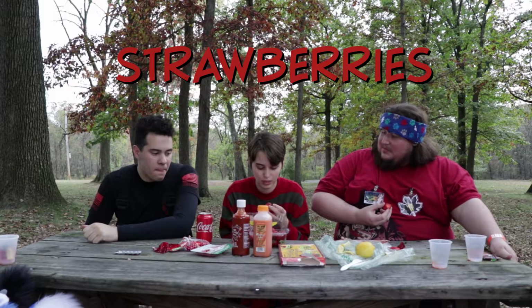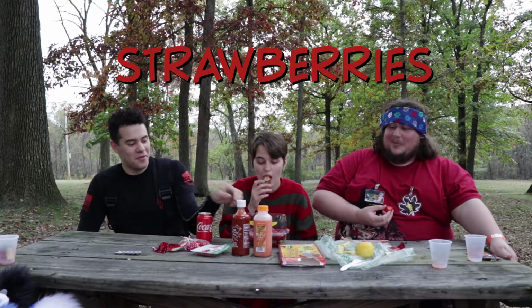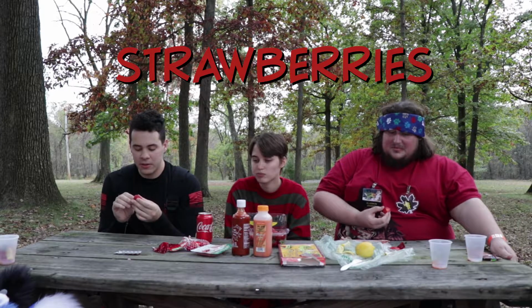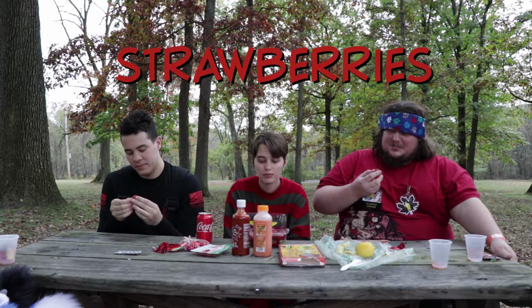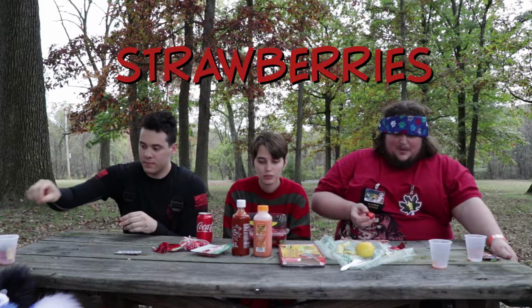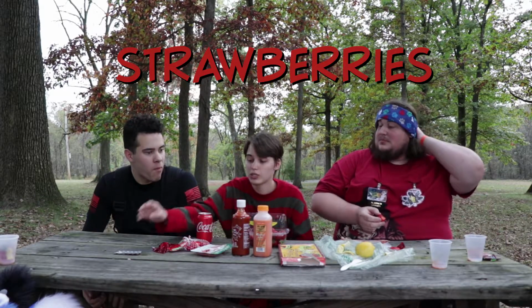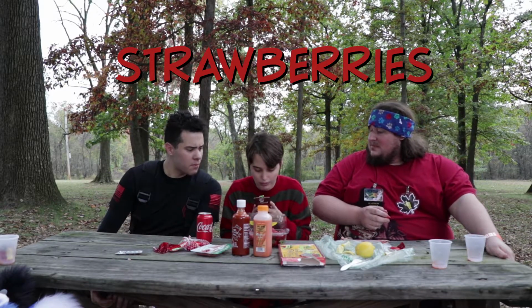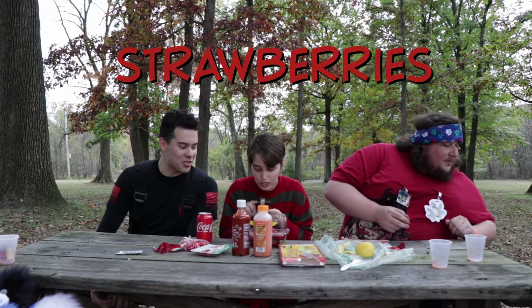Oh my god, I feel like I just dunked this in an entire vat of sugar. To me, there's not that much of a difference, but it definitely is sweeter than normal. I normally don't eat regular strawberries, so to me, this just tastes like a regular strawberry. It's so sugary. How much sugar is in this? Zero calories.